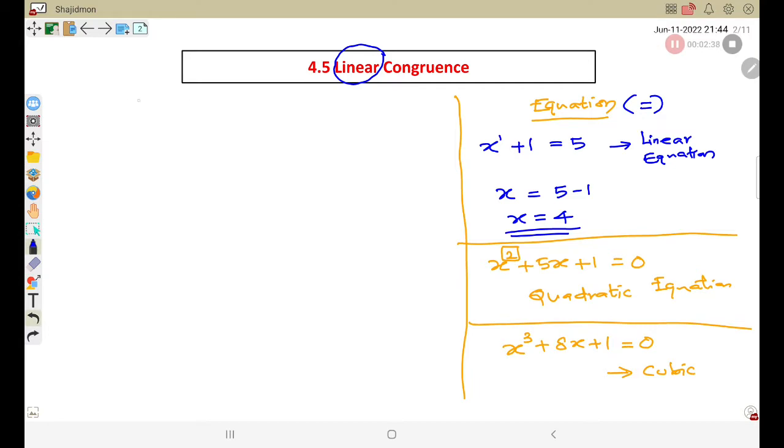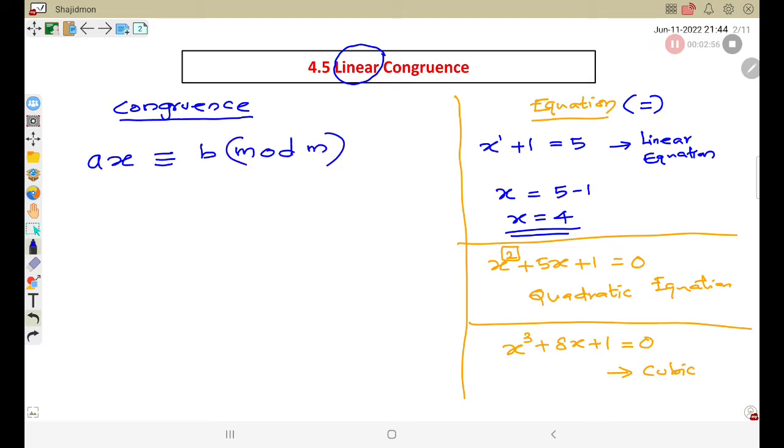So in this section we are studying the congruence part, the linear congruence. A linear congruence means a congruence of the form ax congruent to b modulo m, correct? In this type of equation, see, ax power 1, x power 1. That is why we are calling it a linear congruence, linear because x power is 1. So ax congruent to b mod m, this congruence we are calling a linear congruence equation. From here we need to find the number x.